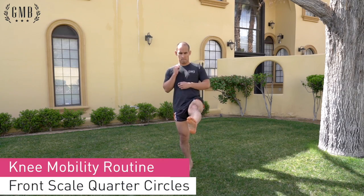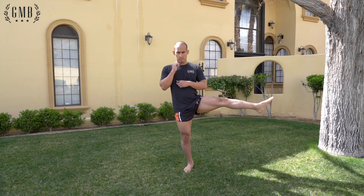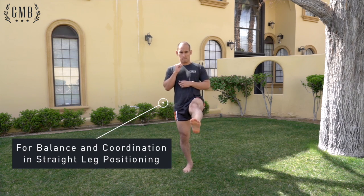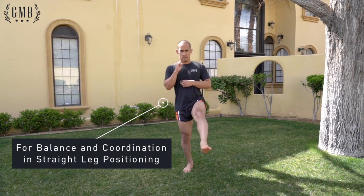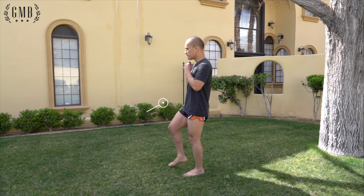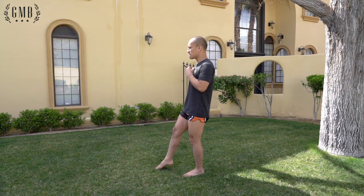Here, this is called a front scale quarter circle. So you are on one leg, one knee is locked out in front of you, trying to find your balance as you extend the leg from the front to the side in a quarter circle.